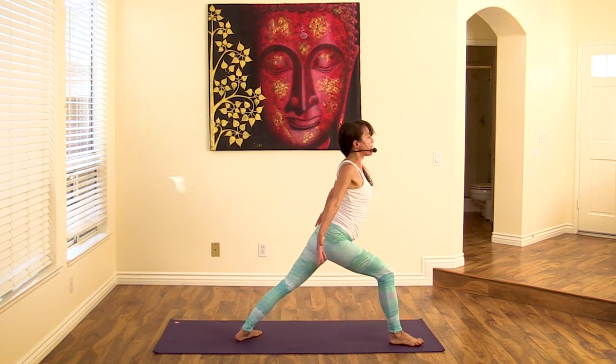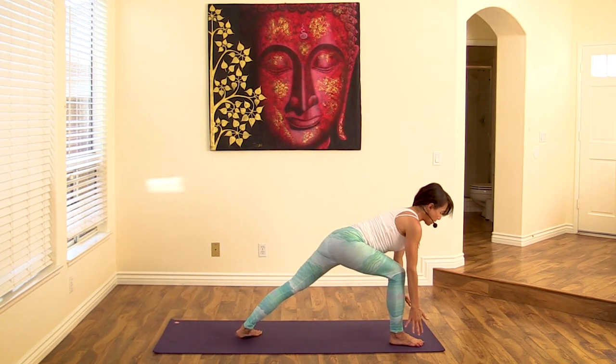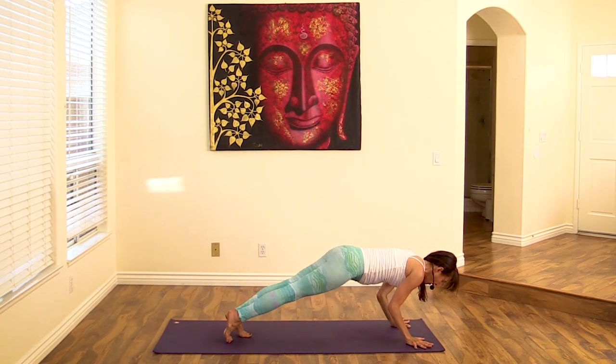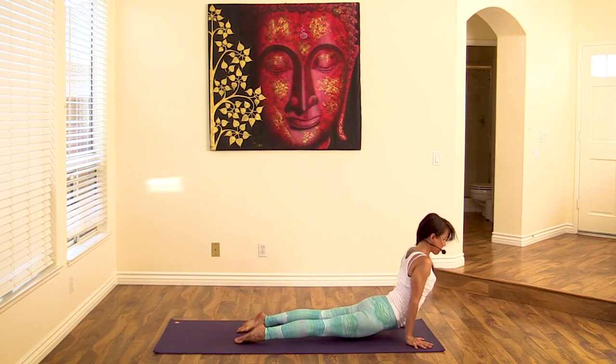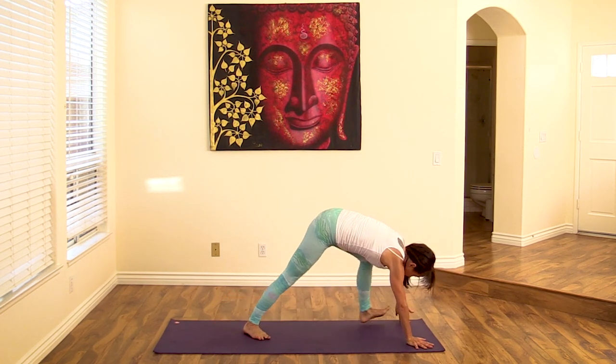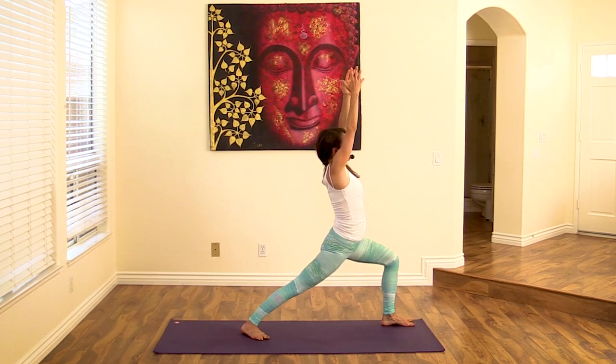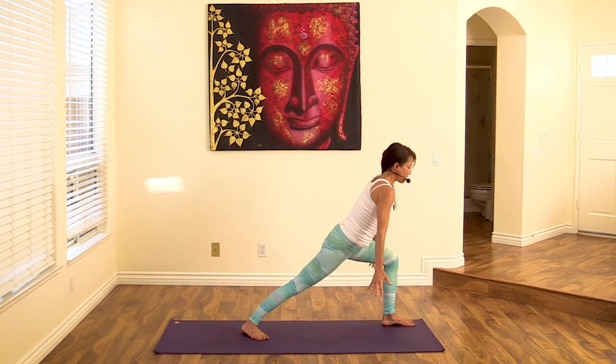Step through, come up, warrior one. Release to plank and lower down. Inhale up, exhale, down dog. Left side, step through, warrior one, inhale. Exhale, vinyasa.